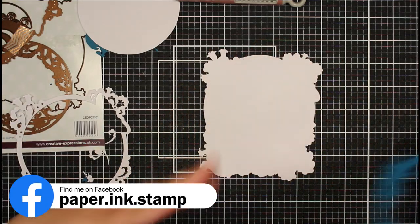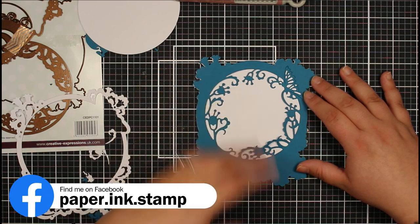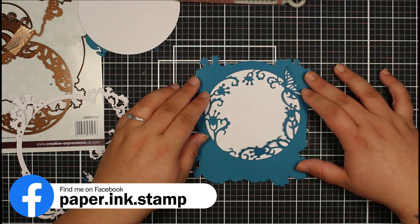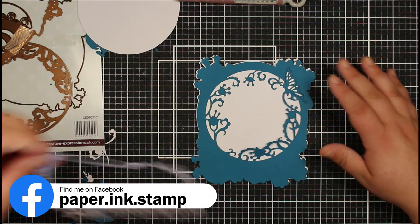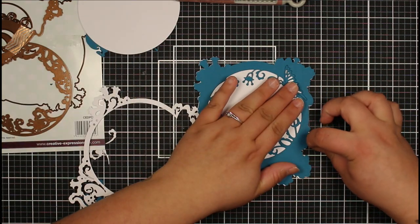Let's bring back our card base and have a look at these two layers together. Now we've got these two pieces — let me show you how this is going to come together. We've still got a layer to go underneath this which is going to have the badger, which we can die cut in a second, but I'm just going to show you that this is going to line up really beautifully with our base.